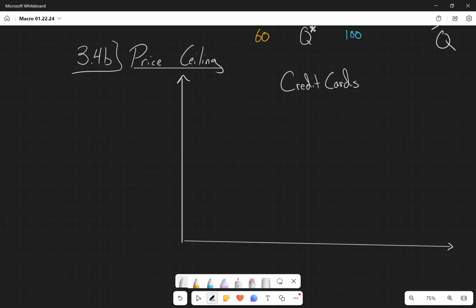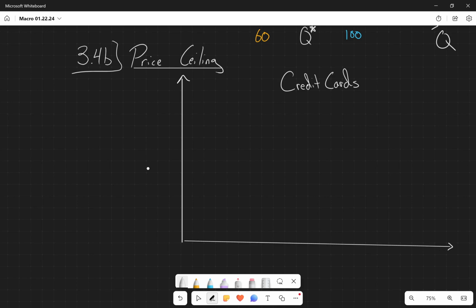So in our discussion of price ceiling, I'm going to combine this a little bit with the second half of chapter 4. I'll also put some videos that are specific to chapter 4 in our playlist, and I'll link them in an announcement to everybody. But just to save time, I'm going to combine our price ceiling and our financial market example into one. So when we're talking about financial markets, right?